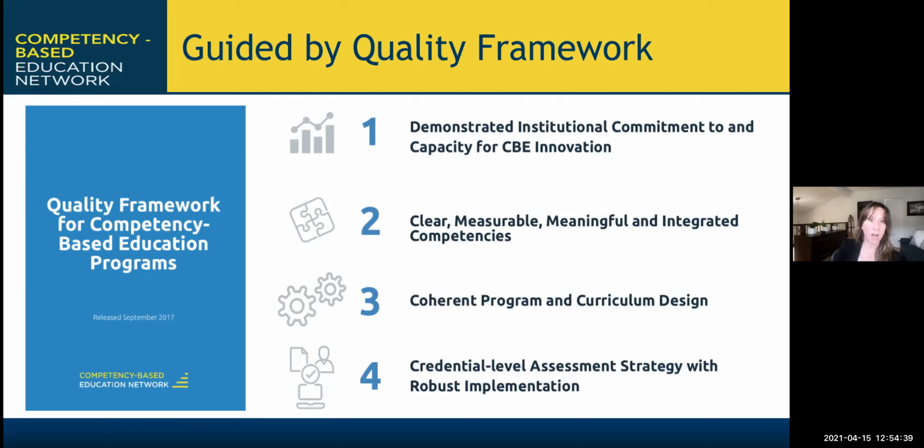Flash forward to today, and we are getting ready to pilot these 56 competency modules across our 5 pilot institutions. Each pilot size will range from about 108 to 295 learners. And so this means that over the next year, we're going to get a lot of data about these modules, and we're going to learn how are these competencies working in action. But we will also have an opportunity where every faculty and student who's part of this pilot, or every learner who's part of this pilot, is going to give us feedback. We're going to compile that feedback, and we're going to use it to continuously improve these modules over time.